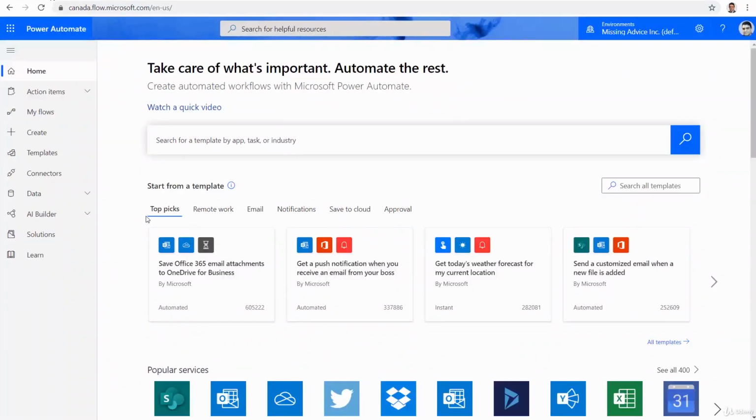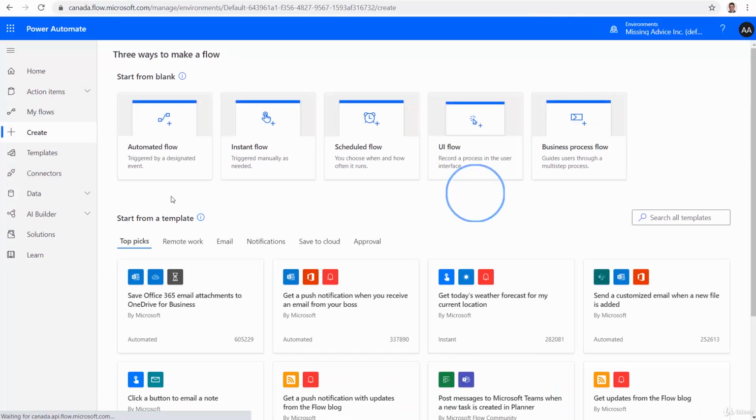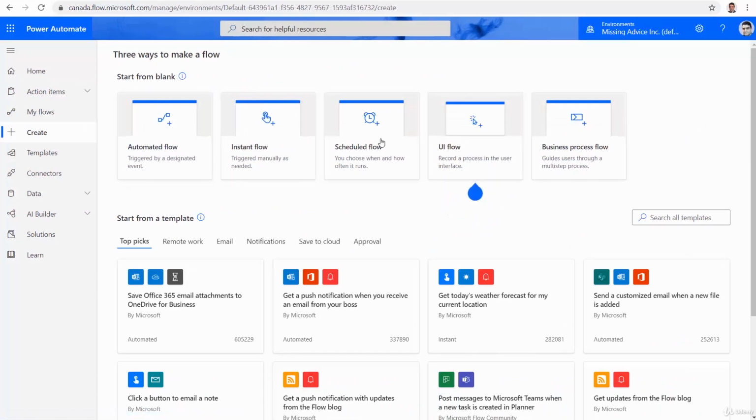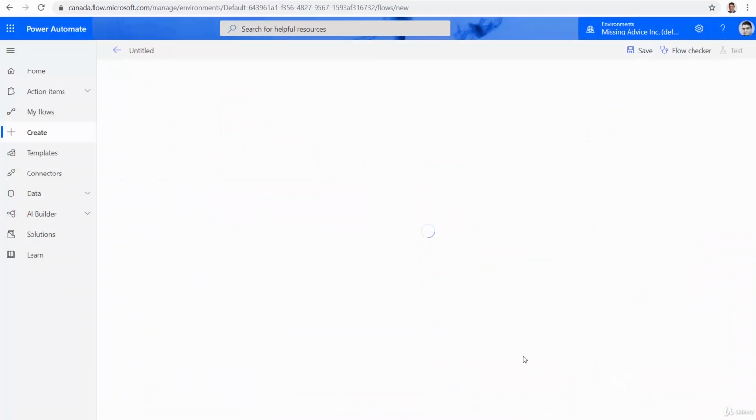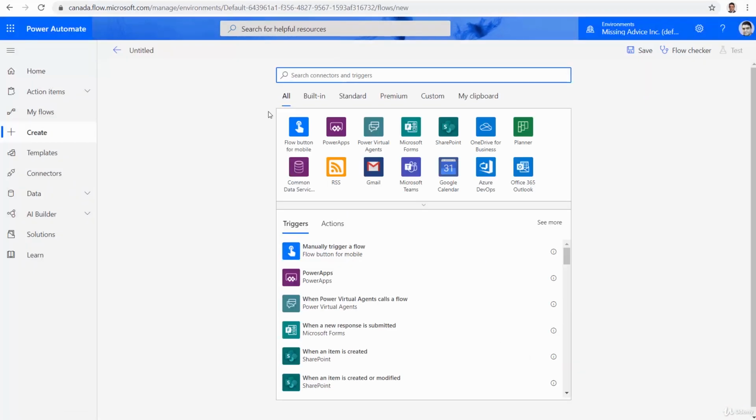So let's go back to flow.microsoft.com. I want to create a new flow. Which flow shall we create? Forget about it. Just pick any one of them that you want and click on skip. So basically, when you take this approach, it gives you the chance to go through every possible trigger.